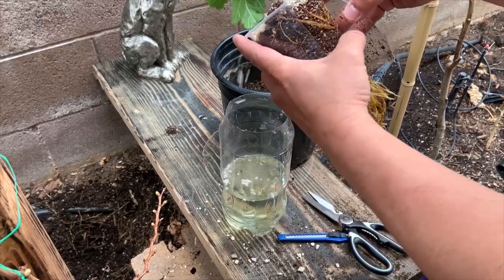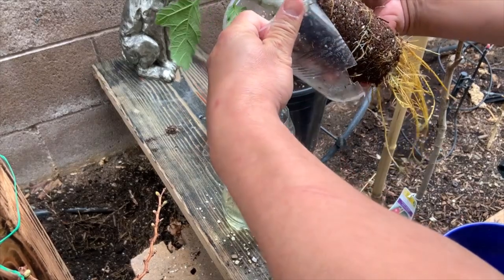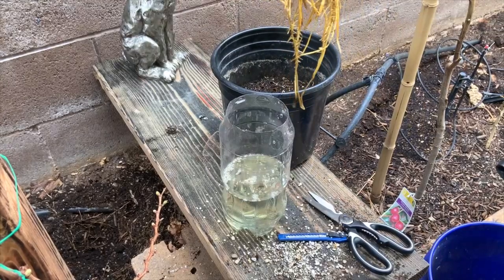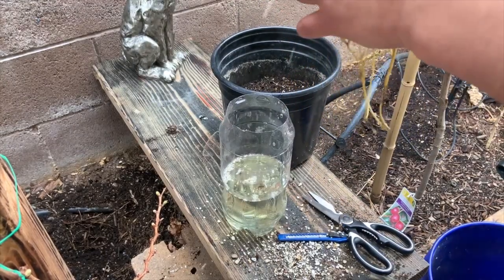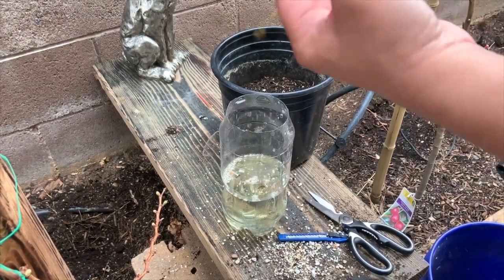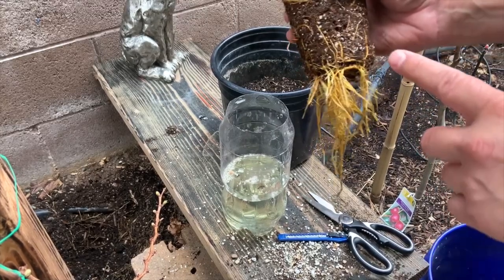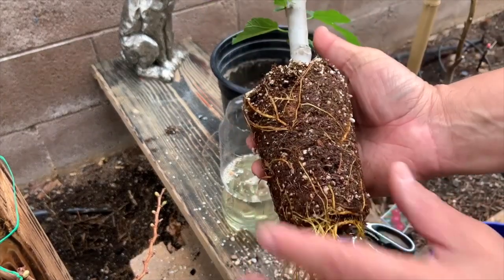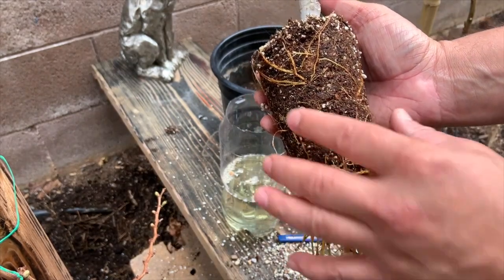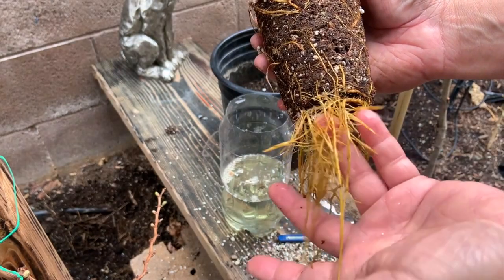So now I'm going to peel that away. And what I end up with is that nice big root ball, tons of roots at the bottom. These were the ones that were used to being in water. Now they're going to have to get used to being in soil. We'll see what happens. It might survive just for the fact that it still has medium around a lot of the roots. But these roots might still survive also.